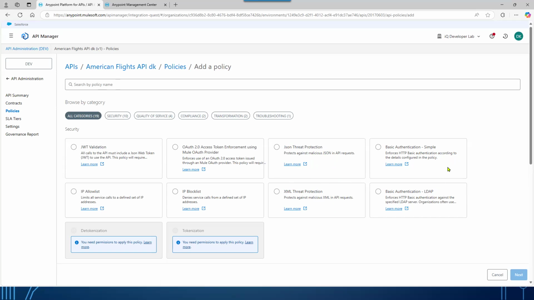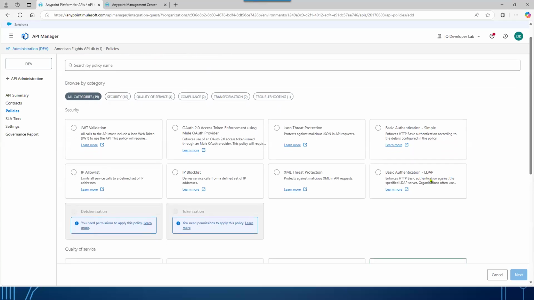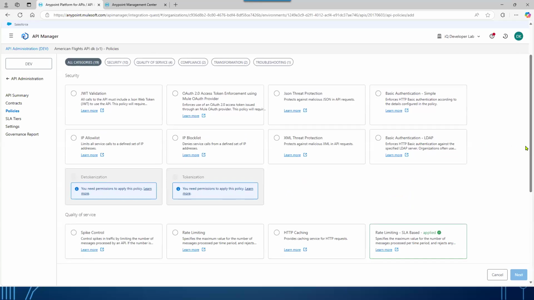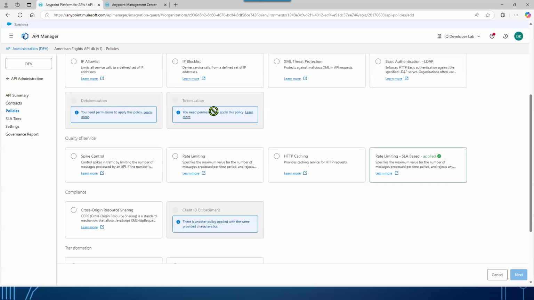And then we have basic authentication. This is kind of like client username and password. It's just a very basic, simple one. There's a simple version, and then there's LDAP. LDAP is intended to be on a particular server. It's a protocol to be used to manage users on their own system, so that is for a customer-hosted server. This one is username and password that can be used on Anypoint Platform, but this would have to be a given server.